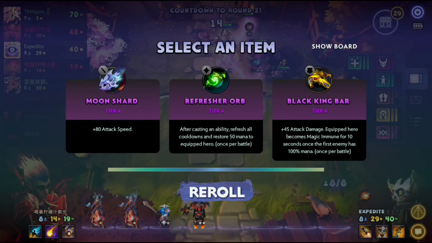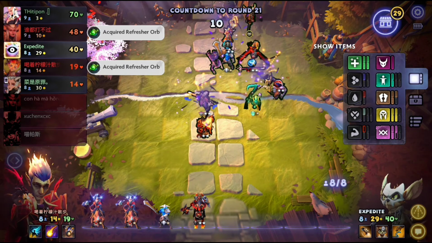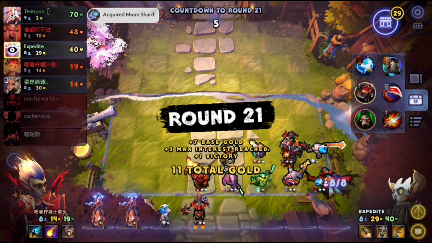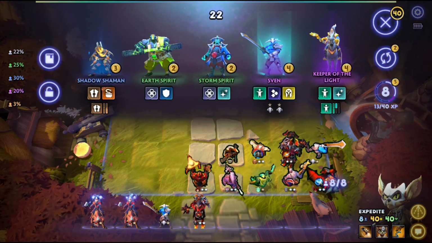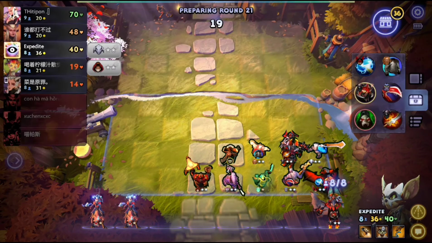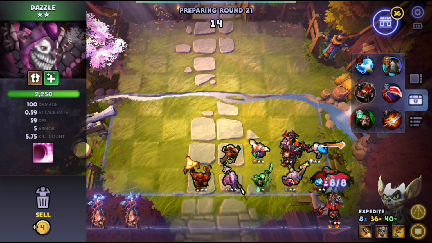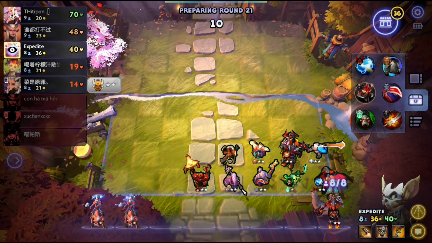Batrider, apparently. Is there anything I care about for Refresher Orb? I want Vlad's. There you go. That's better. There's my boy. Put the Vlad's right there. Who attacks faster? Yeah, it's okay. Let's do that. Cool.